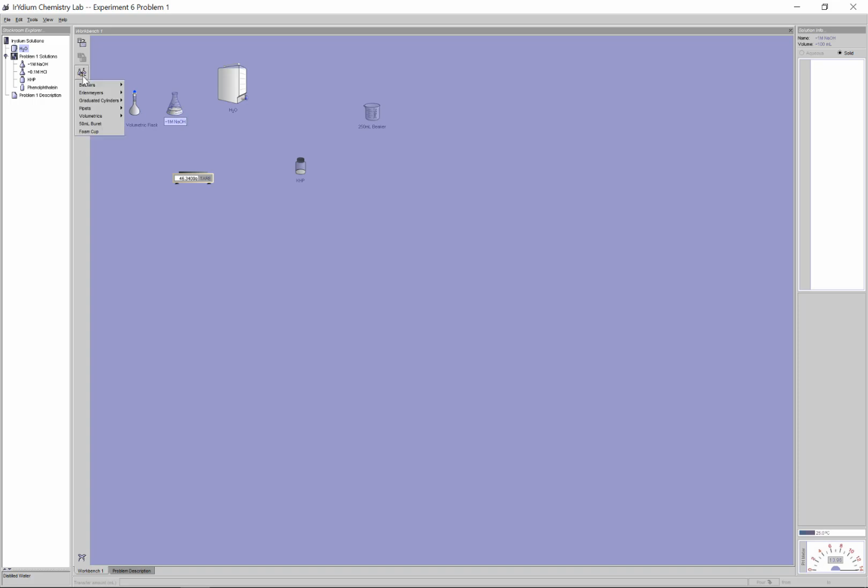What we need for our titration here is a burette. Most of our burettes here are 50 mL burettes. Unfortunately, on the markings of a burette, the 0 mark is up top. The 50 mL mark is actually down on the bottom. What I'm going to do here is I'm going to actually put base in the burette. So I'm going to take my Erlenmeyer here. I'm going to drag it over top of the burette.